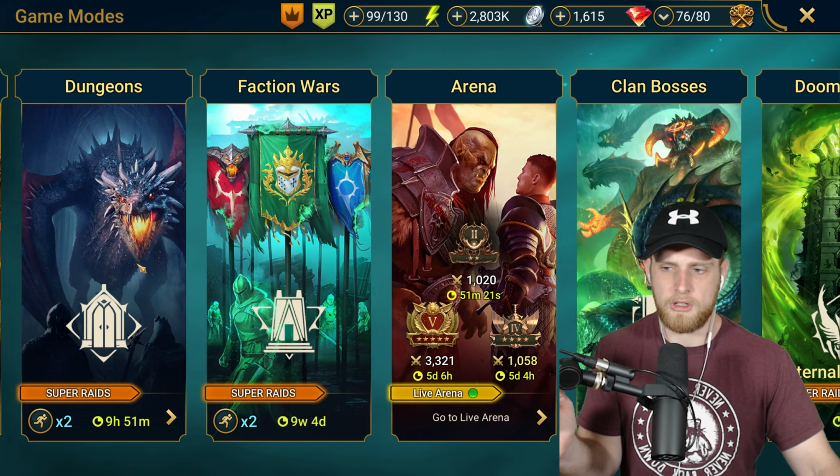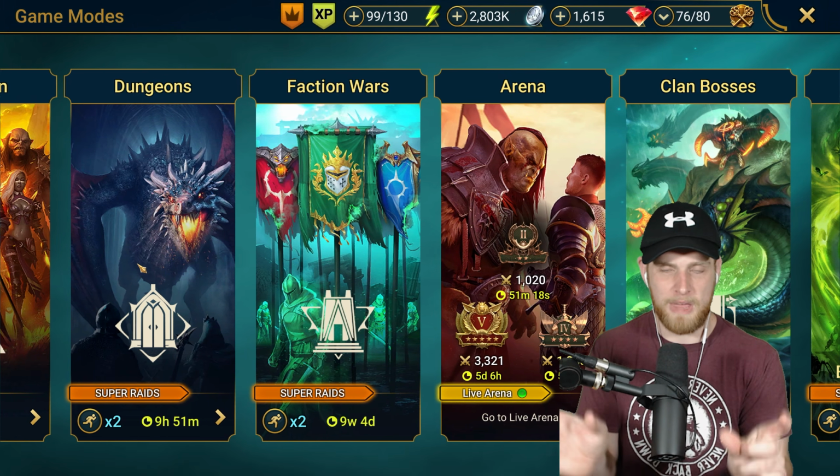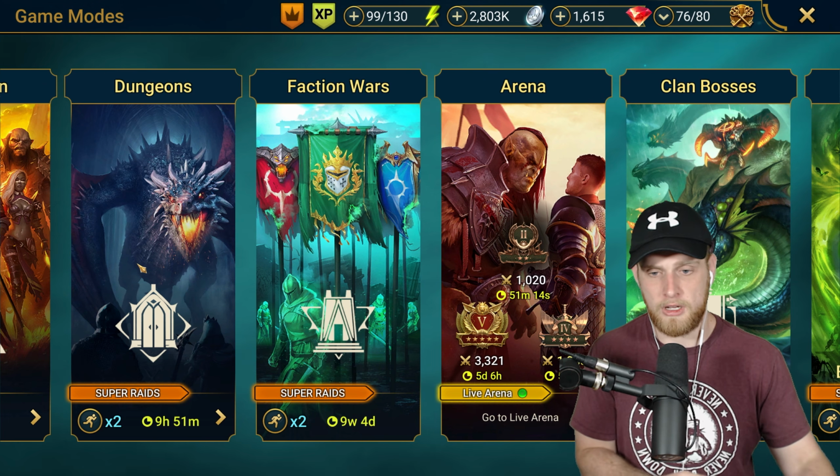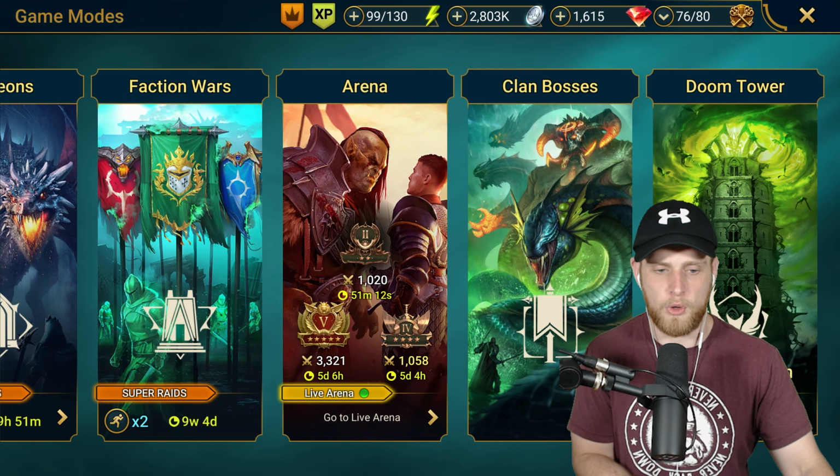So we got Faction Wars and dungeons, the main priorities. Focus on a core group of champions who you're going to be using in several different areas. From there, move into Hydra and really focus on that.